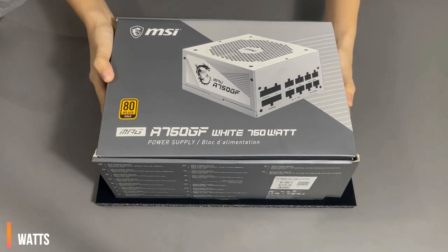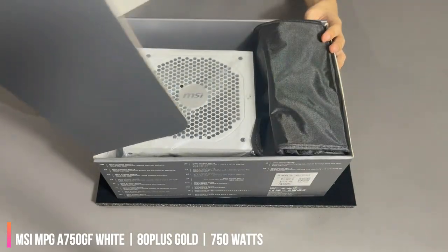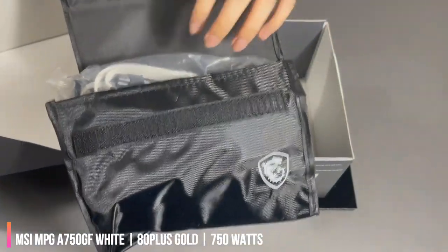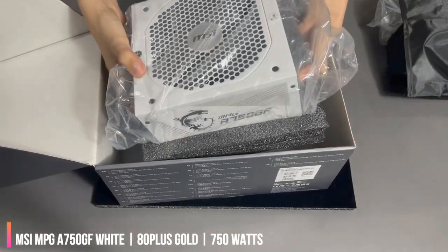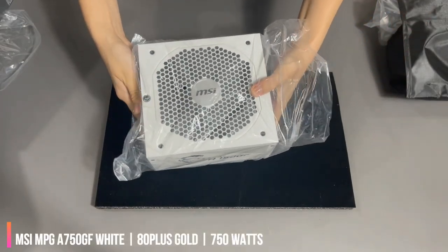Up next is our power supply, the MSI MPG A750GF White. It has an 80 Plus Gold rating and 750 watts. It's a modular type PSU so that you can select only the cables you need. A reminder: never ever cheap out on your PSU.